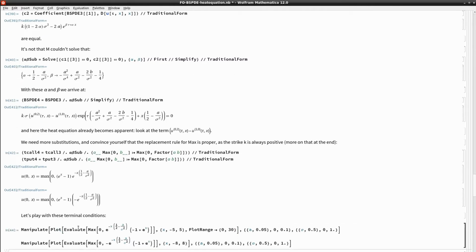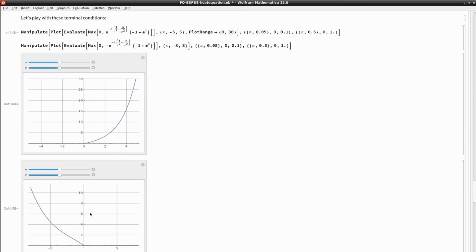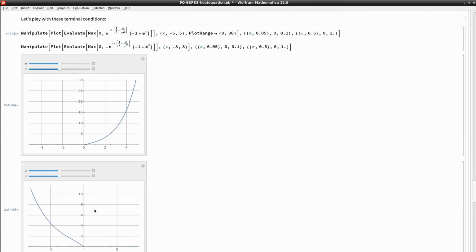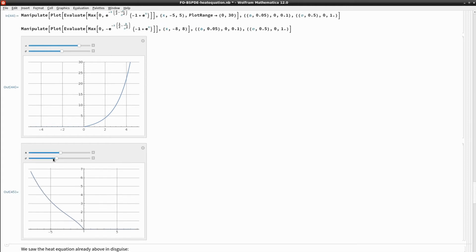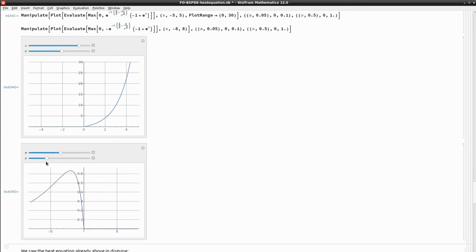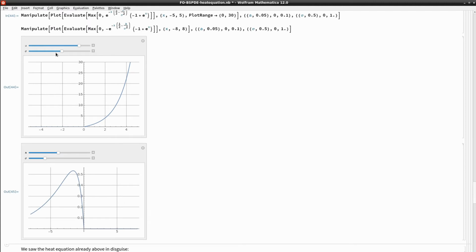So let's play with them a little bit, and we can see that they already look somewhat similar to the call and put payout profiles that we would expect. We can change a here, we can change the standard deviation sigma here. It can get a bit wacky for the puts. You can see that I can generate some fairly wacky functions here just by changing a and sigma. Looks very different compared to the calls. Okay, so here they are dependent on a and sigma.